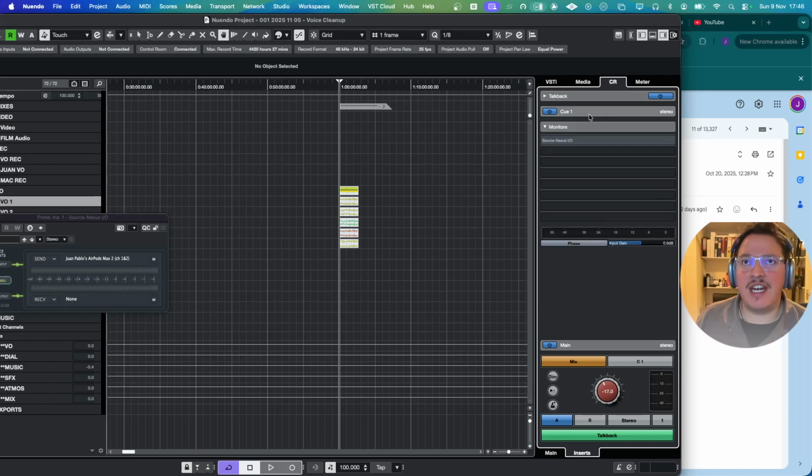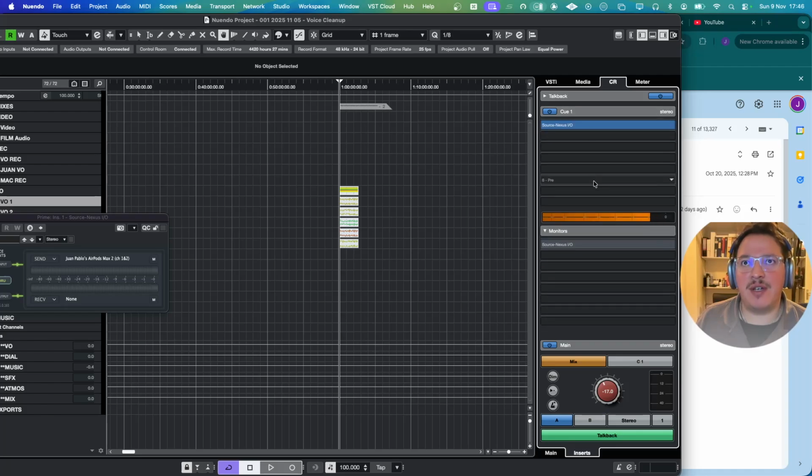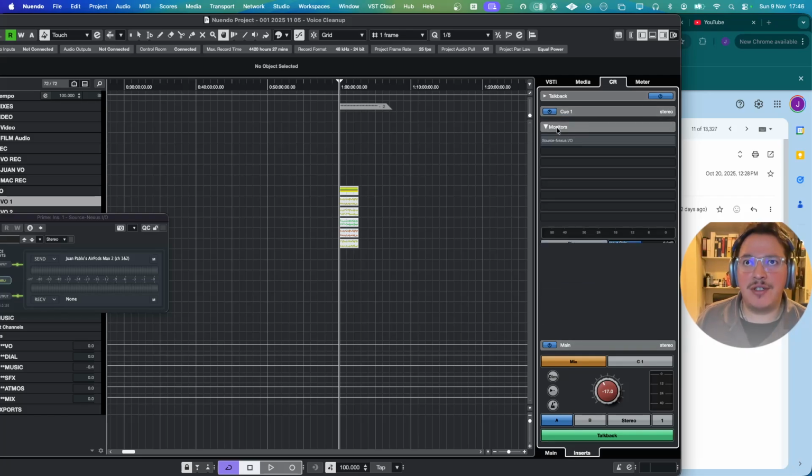And what you'll see here is that Nuendo is very flexible in terms of the amount of inserts that you can have. But be aware that at the bottom you see here inserts and you see here main. It's important to have these selected because it will give you a different view. Now, monitors, you can also have inserts on your monitors. There are room correction tools that go on your insert for monitors. That is something you might want to experiment with. This is the place where you can add that in Nuendo.